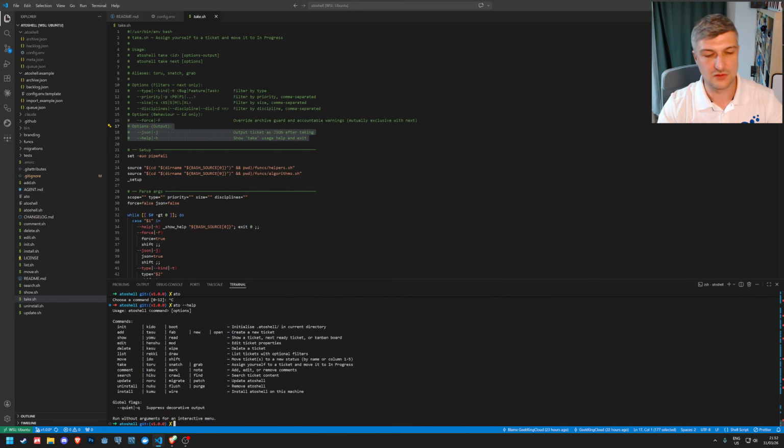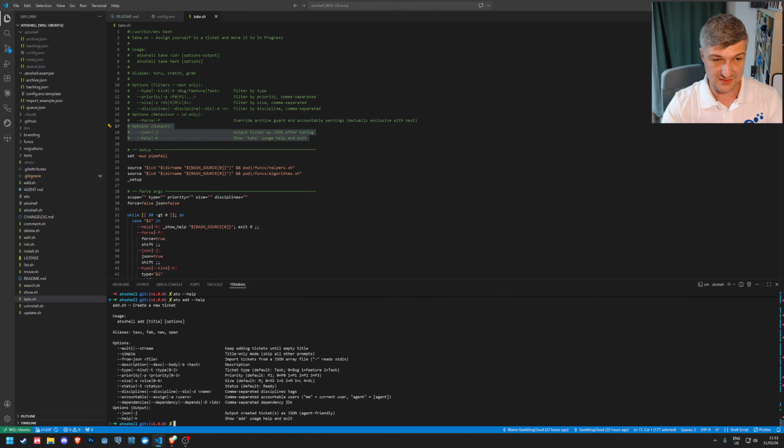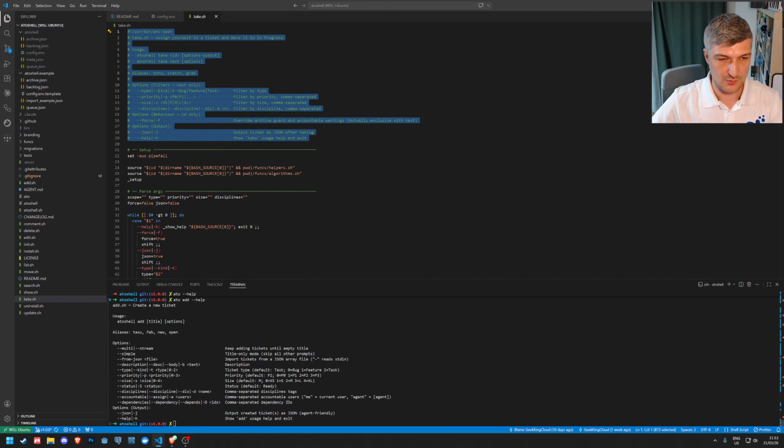Obviously, the quiet global flag is going to suppress any decorative output, so agents can always work with the global quiet flag. Then we can do Atto add help as well, and all of these are basically going to print out these comments at the top, so you can read all of the different things, filters and such, and tags that you can give things.